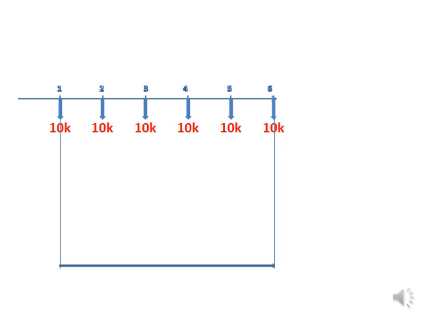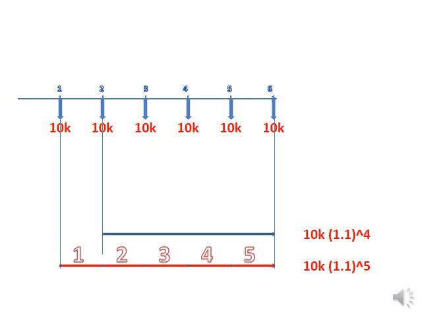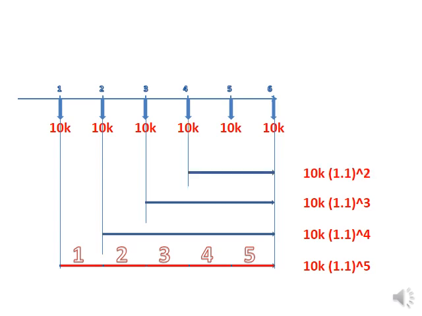First, let's compute the total amount of money accumulated by the 10,000 pesos deposited on the end of January. That's the amount accumulated for 5 months. For 10% per month, that is equal to 10,000 times 1.1 raised to the power of 5. Now, the amount of money deposited on the end of February is computed the same way, as for the end of March, April, May, and June. If we compute the total amount accumulated for the 6th month through this uniform deposit, we will have 17,000 pesos.